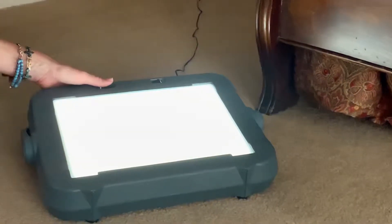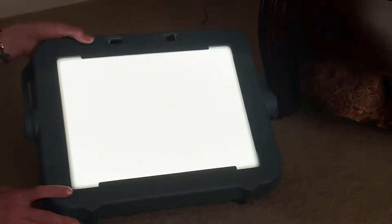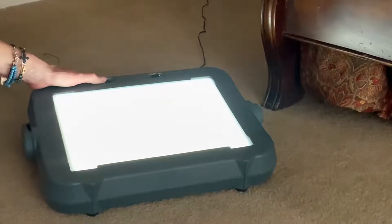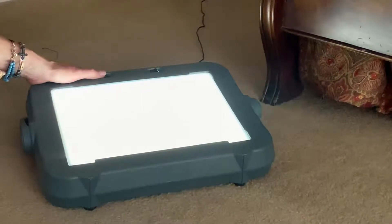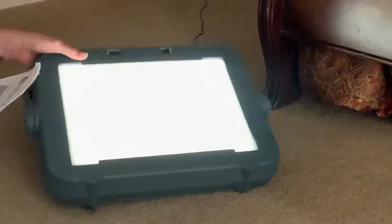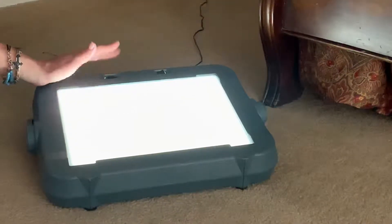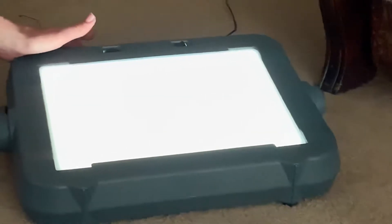This is the Mini Light Box, made by the American Printing House for the Blind. It is designed to help teach basic visual skills as well as more complex visual motor and visual perceptual skills. It is around nine and a half pounds, which is lighter and much smaller and easier to carry — a great advantage over the original light box that is so large it comes in a large suitcase.